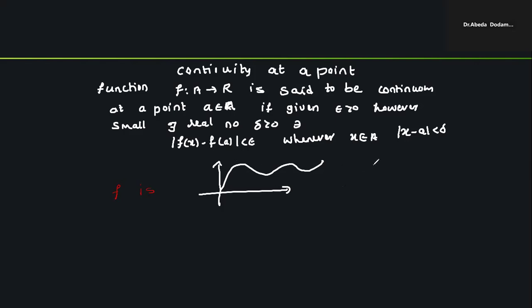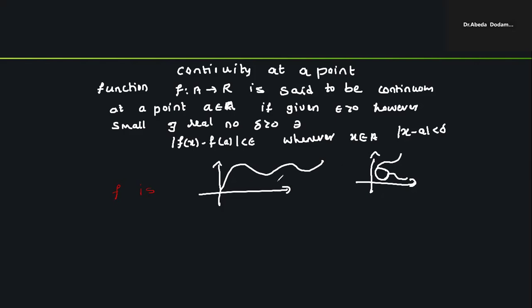If you have a break anywhere, for example, say I have a graph like this, I can't draw this graph without lifting my pen. That means this function is having a discontinuity. Whereas this function I can draw without lifting my hand, right? So the basic meaning of continuity is that.